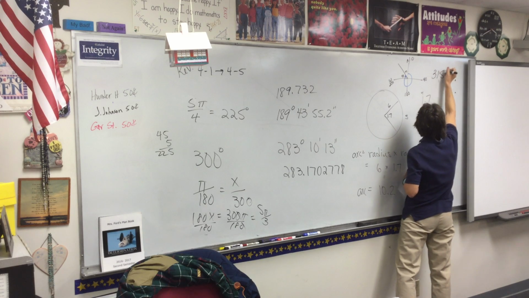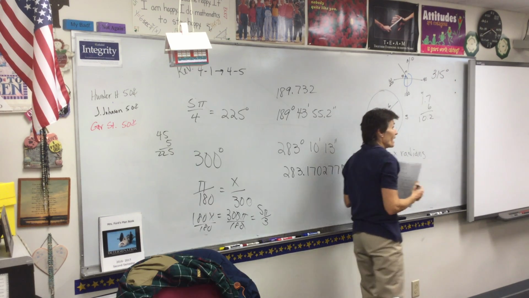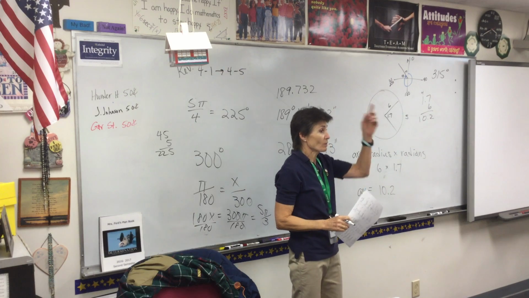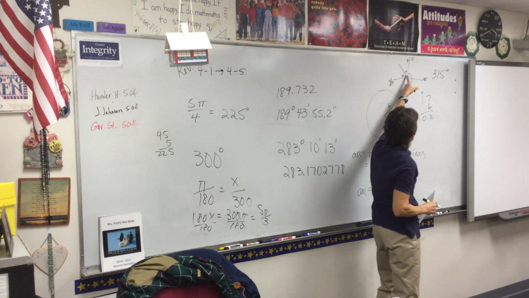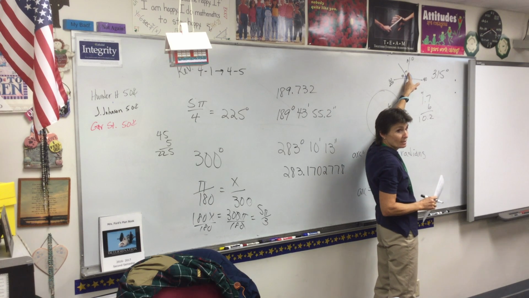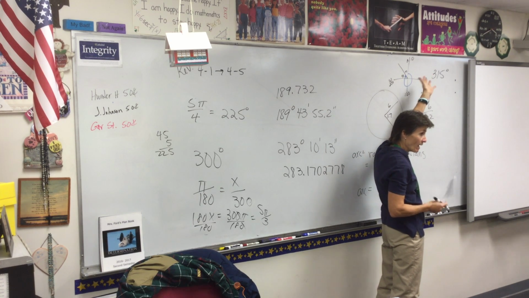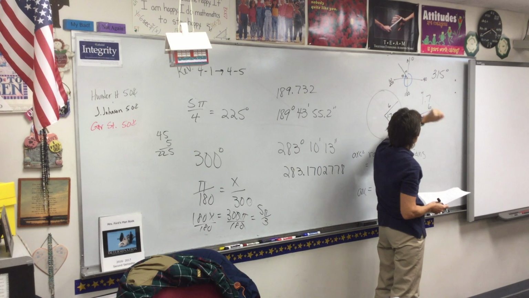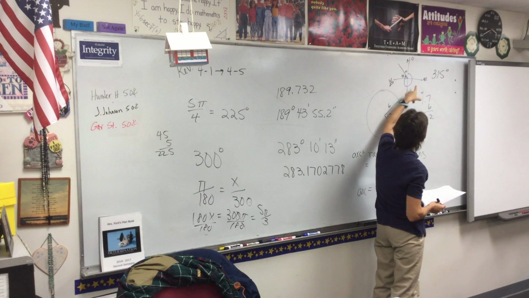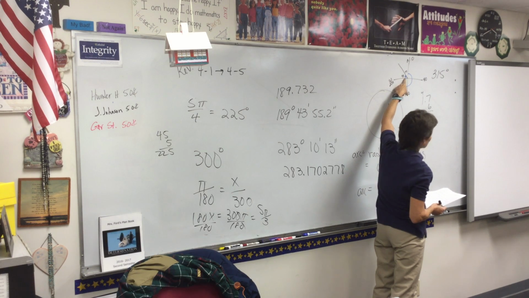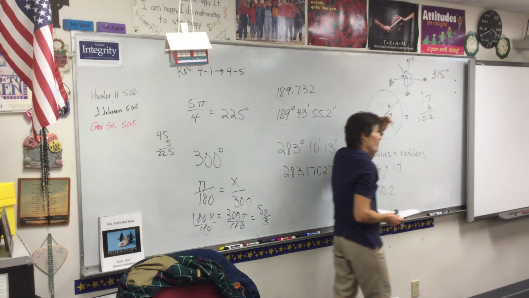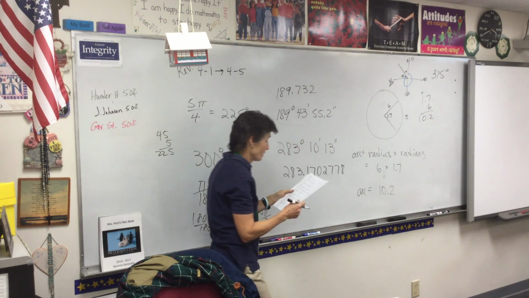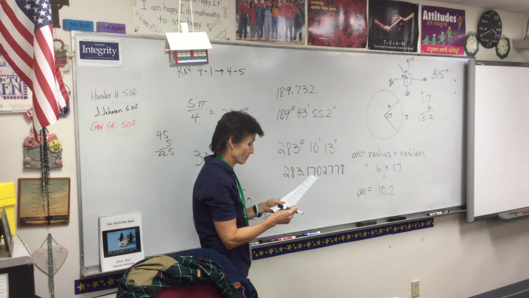Now, there are lots of ways that you can think about that. One way is to remember that all the way around is 360, but you didn't go all the way around. You didn't go this much. So 360 minus 45 would be one way. Another way is to say, okay, I got to get all the way around here. So there's 90, 180, 270, and 45 more. So either way, doesn't matter. Somehow come up with 315 degrees.